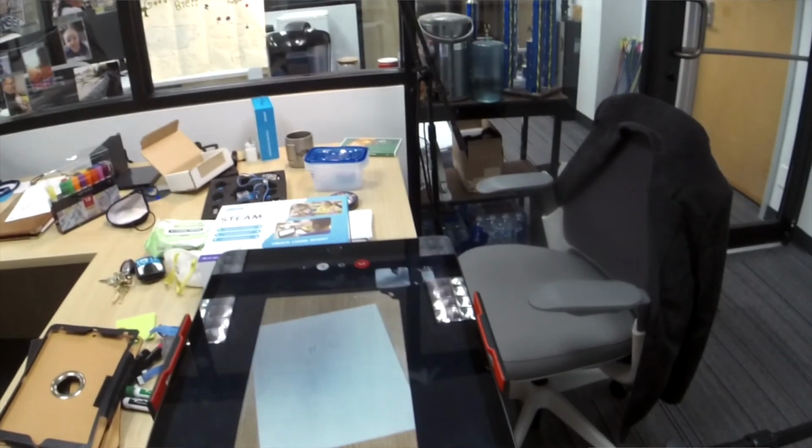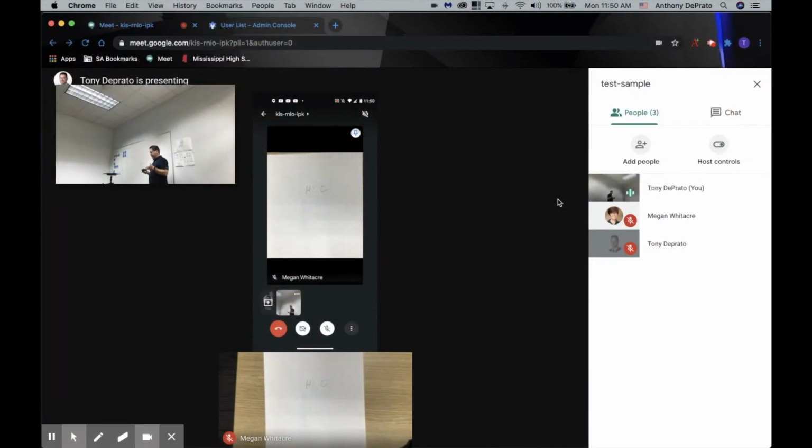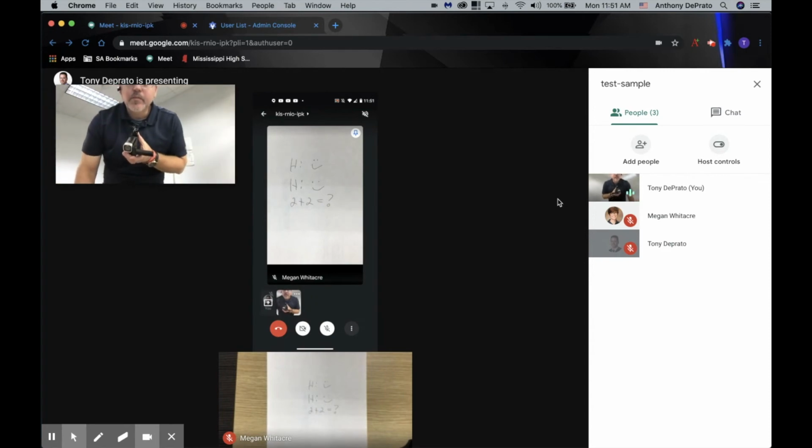One thing I do recommend is when you use these document cameras, you do them in the same space. So you position the iPad over the same desk or table, and then you just kind of mark the edges off so you know where to line the paper up. But you can work on it in different angles. From this perspective, you can see the iPad is just shooting straight down, and you can just start writing. Just like that. And there we go. The student can zoom in and see whatever they want.